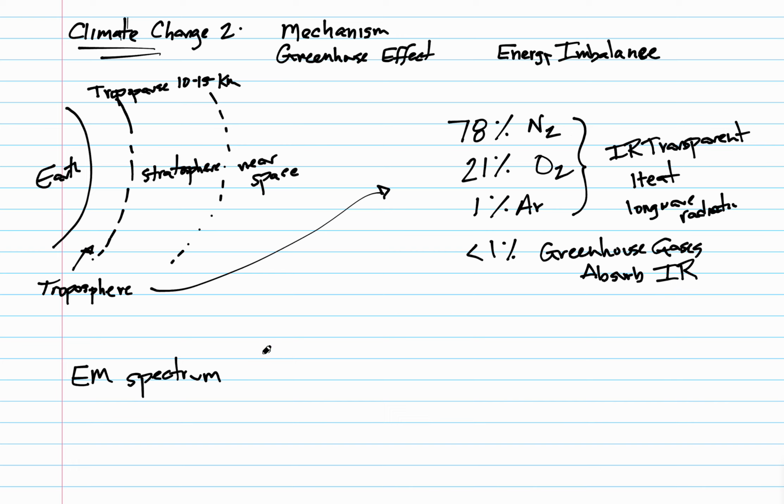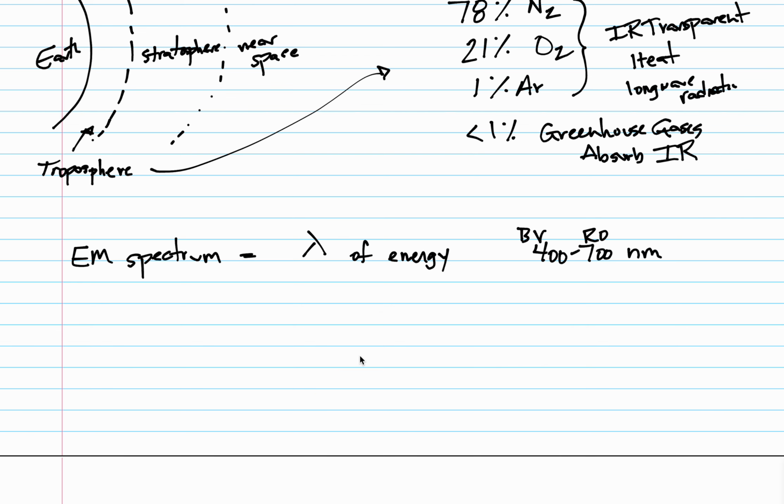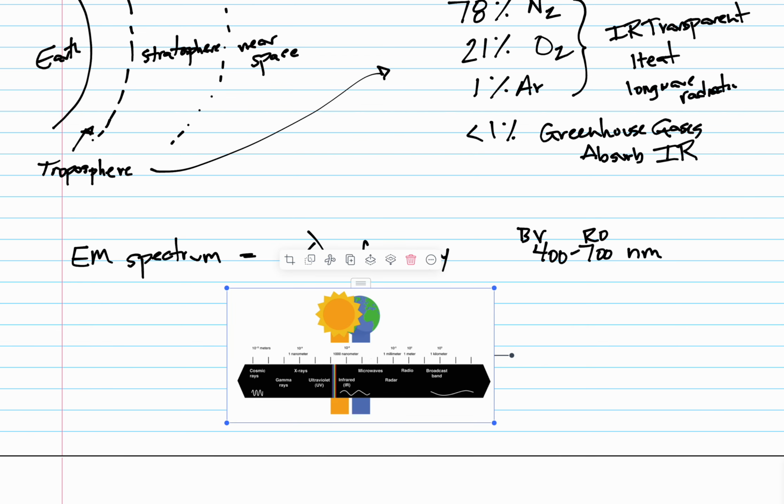Okay, now the electromagnetic spectrum. This is a range of different wavelengths, right? That's a symbol for wavelength of energy. The most famous wavelengths of energy are the ones we can see with our eyeballs, and they range between 400 to 700 nanometers in wavelength, and these are things like RGB. Blue, violet, reds, and oranges are on the longer scale. All right, and maybe you've seen a picture that's something like this to summarize.